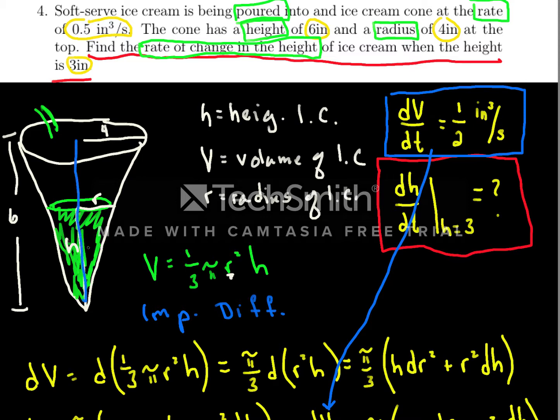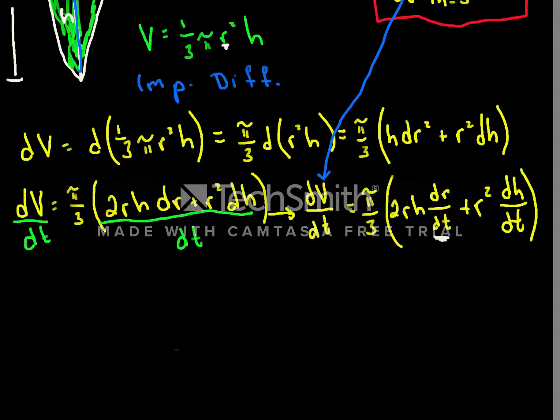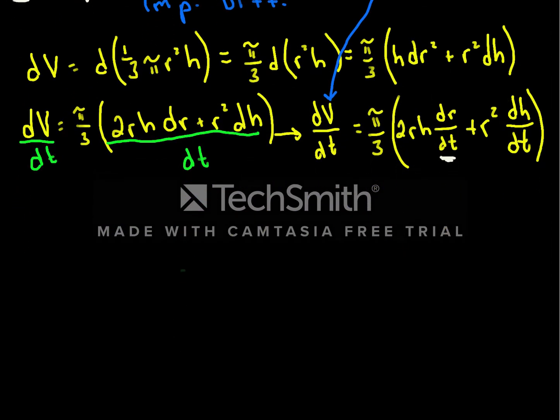Inside of this cone, I've got this triangle out here, which has a height of 6 and a base of 4. And in here, I have a triangle whose radius is r and height is h. So let me draw this down here. This is going to kind of be a side project to get a handle on dr dh.